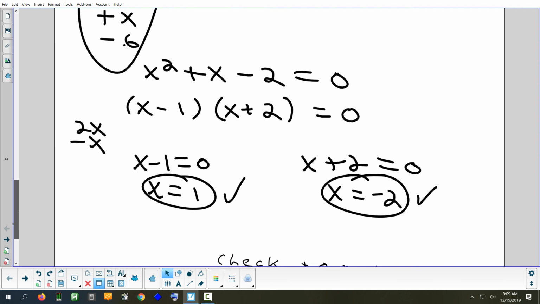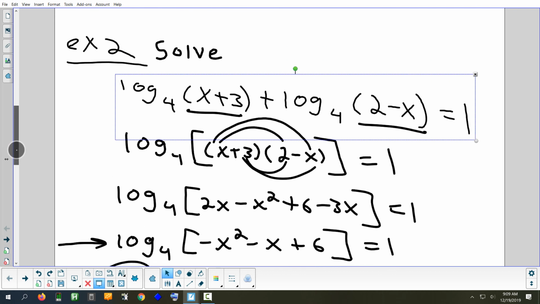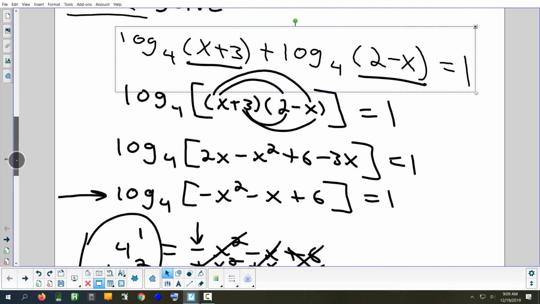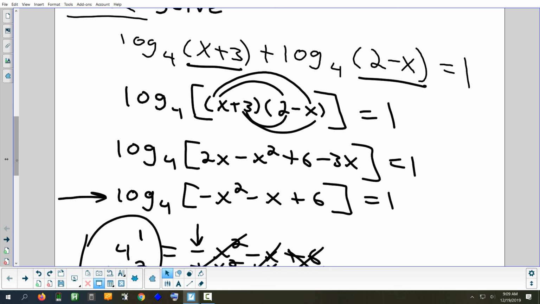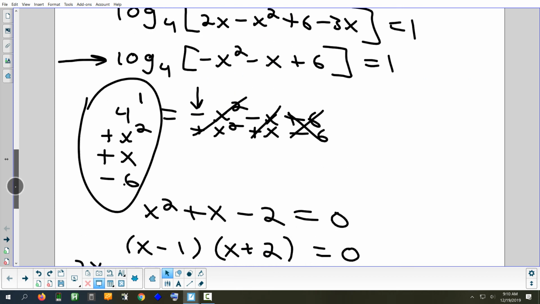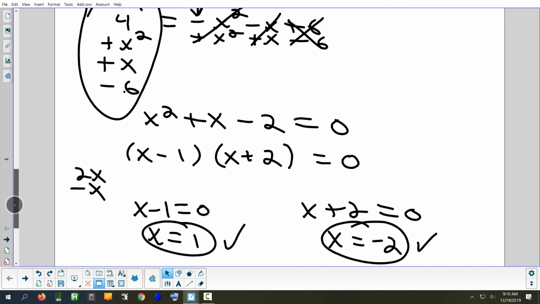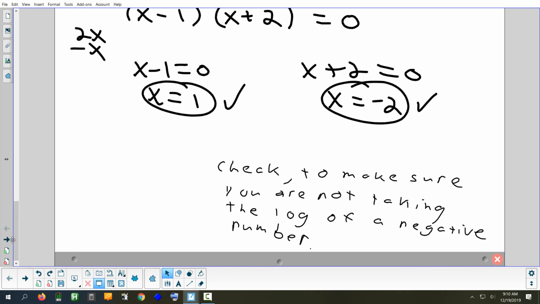All right, so as far as the most difficult thing today, that's probably it. Once you get past this step with the arrow, it's all stuff that's from Algebra 1. The only stuff that I taught you this week is how to combine logs and how to change to exponential form. But after that, it's all stuff you have to already kind of know. But we'll try one more of those.